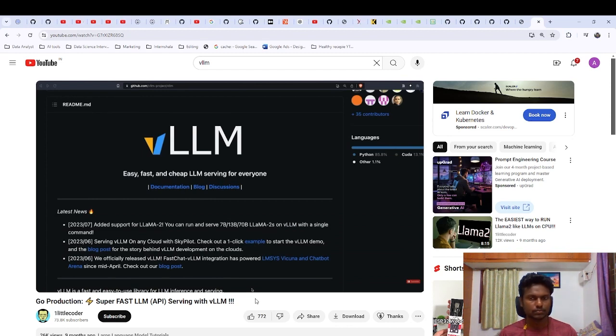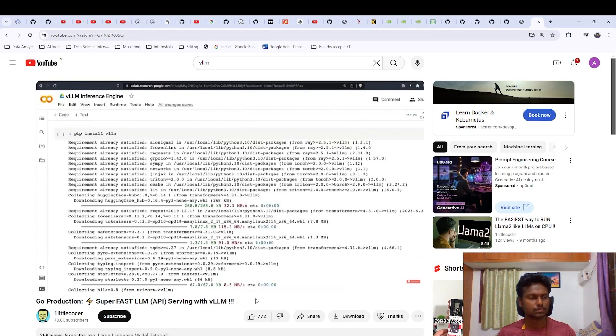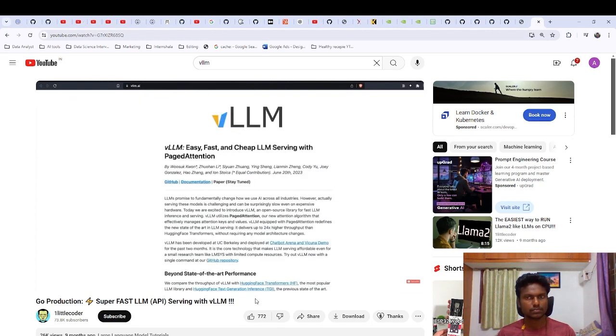So in this video, we're going to see how to set up vLLM, which is for LLM inference and serving. It's basically like an LLM inference engine. I'm going to show you the entire demo in Google Colab, and I'm also going to show you how you can hit the endpoint, just to show that this entire thing works. I've picked a very simple and easy model in this case, which is a Bloom model from Hugging Face. The reason I did it is because I'm fitting the entire thing in Google Colab.